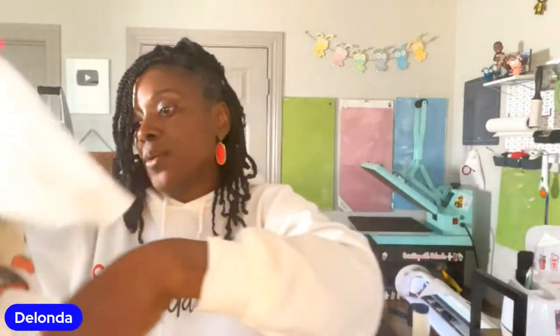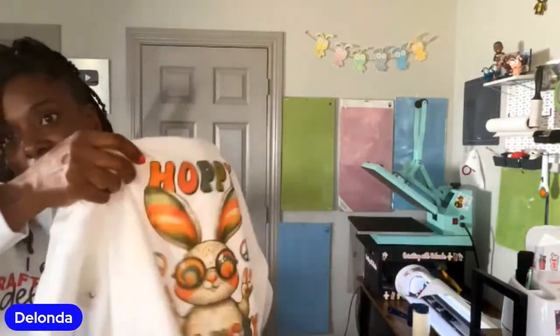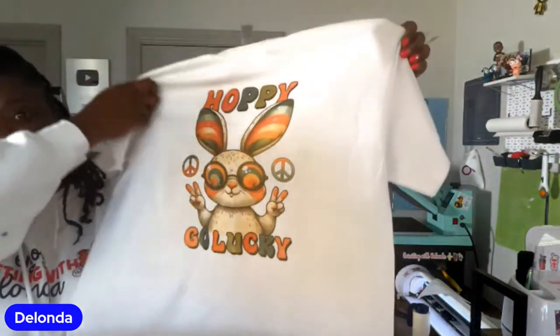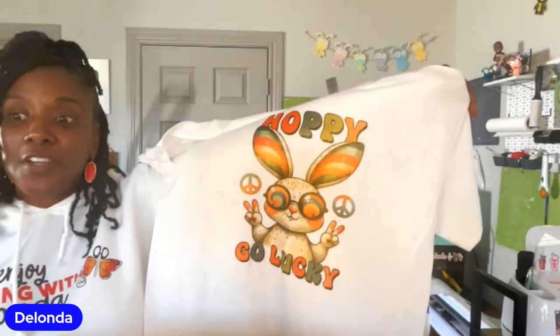So we're going to do it again tonight, and we're going to see how it turns out. Now, this I love. Blessed in all the right places, baby. Okay, I'm going to do this one again. And we're going to use the gold film again. Now, I love that gold film, but I made a note to make sure that I say what I'm getting ready to say. Bunny buns.